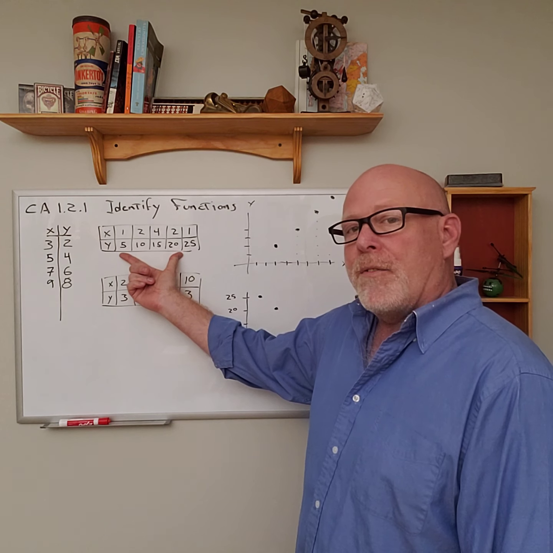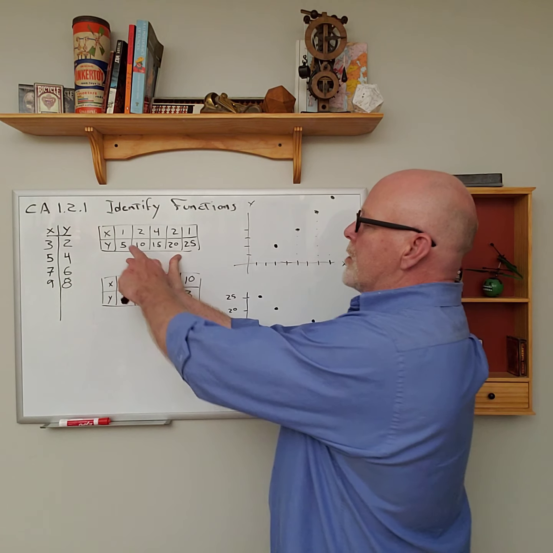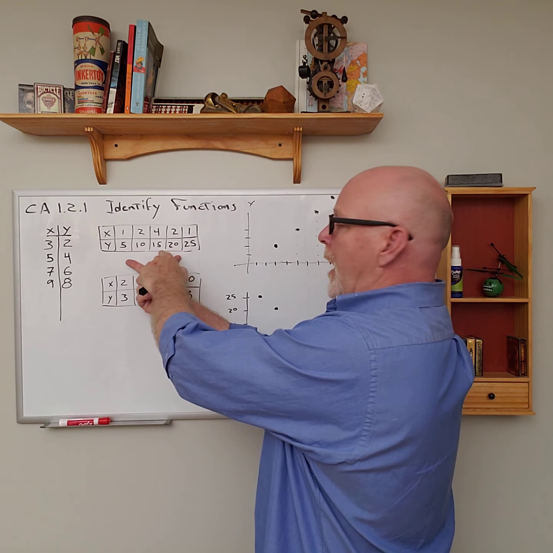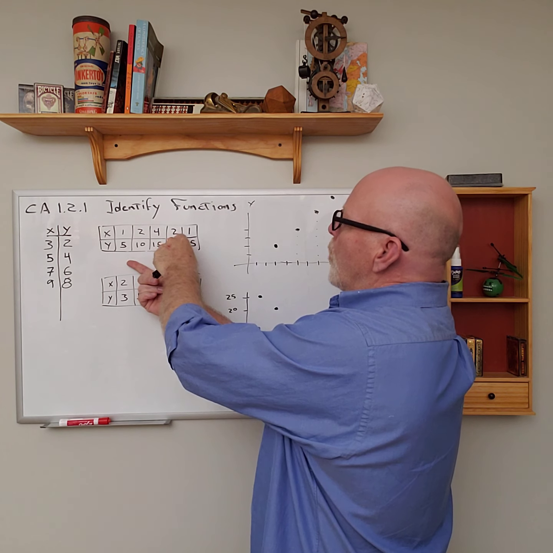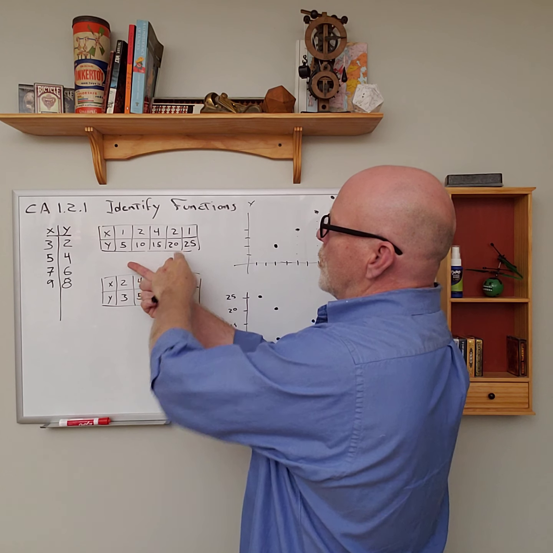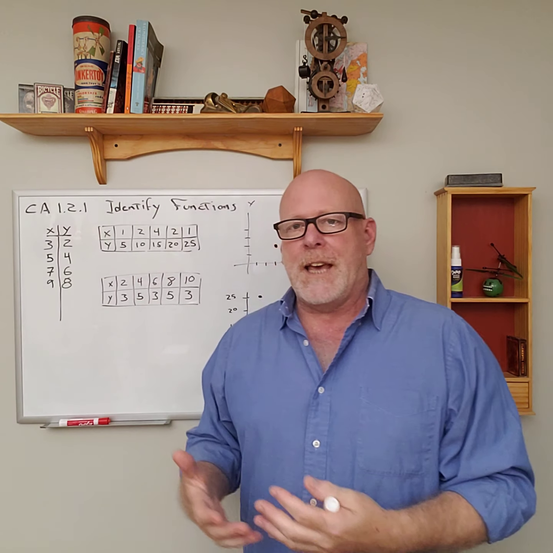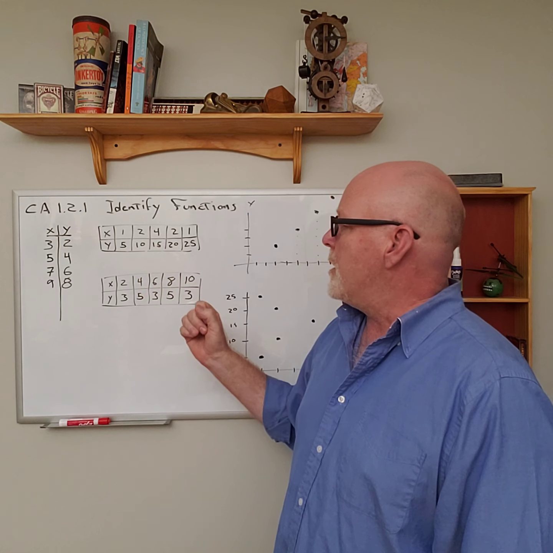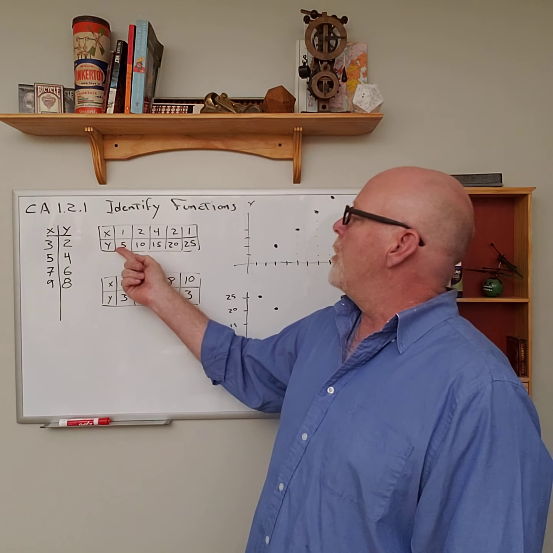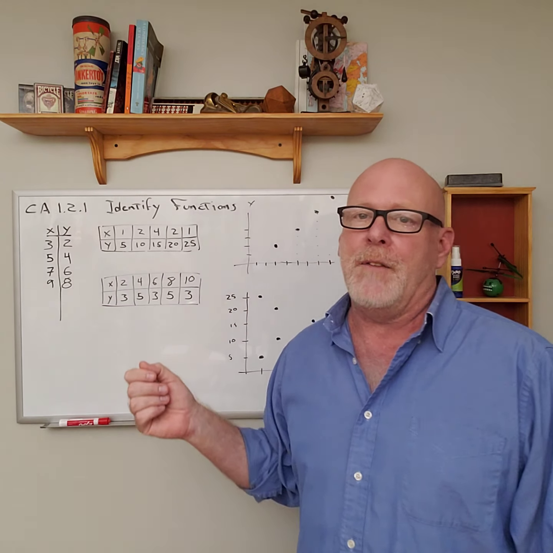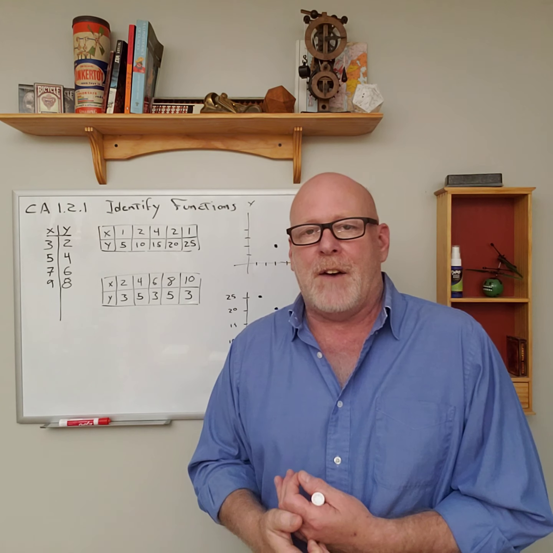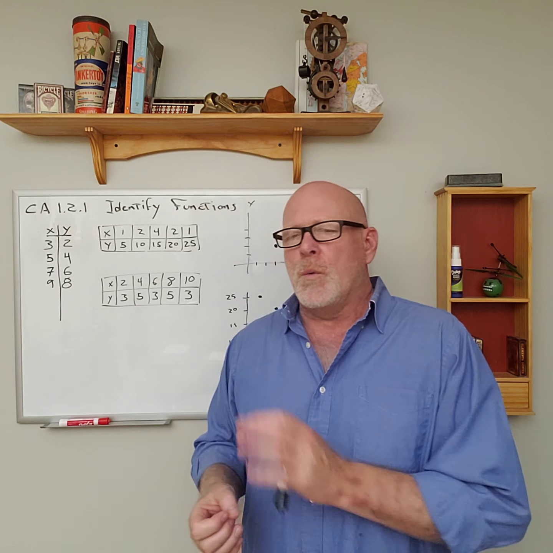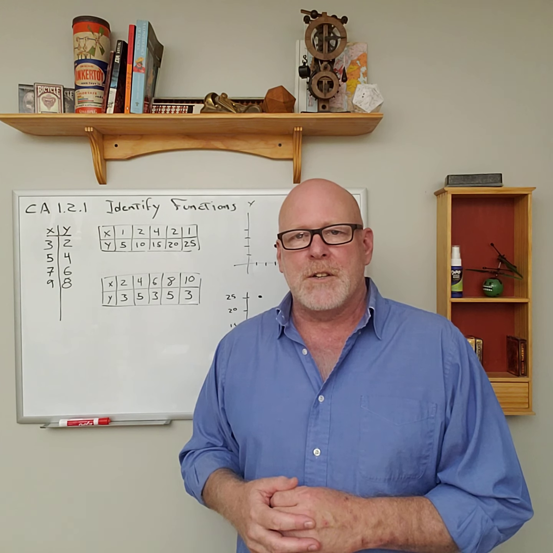This is not a function because we have inputs 1, 5, 2, 10, 4, 15. That's okay. But when we get to here, we have a second output for 2. So if we were to say, what is the output for 2, we wouldn't know if it was 10 or 20. The output for 1, we wouldn't know if it was 5 or 25. And that's not a good situation to have where you don't know what the output for a specific input is. So we don't want that when we're talking about functions.